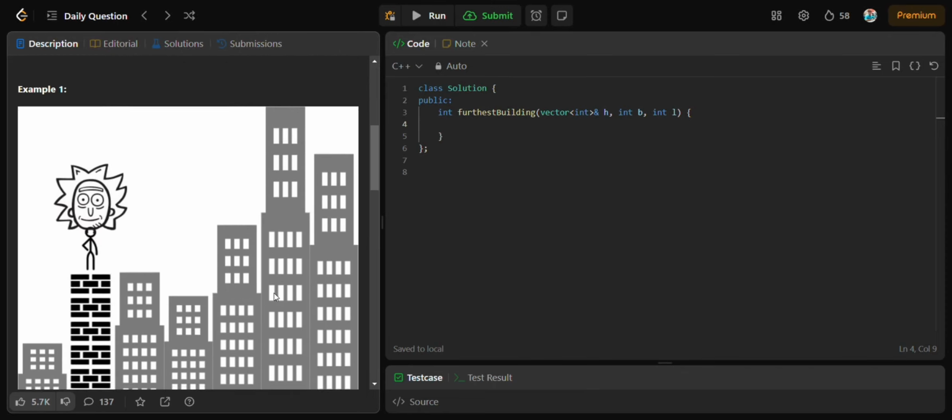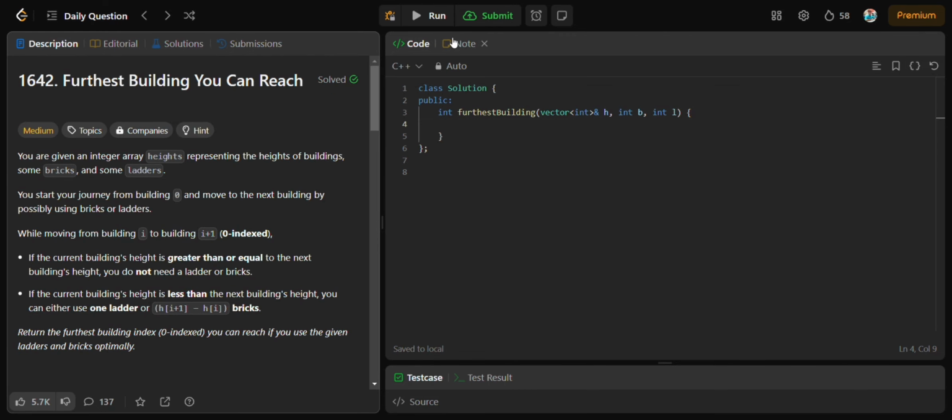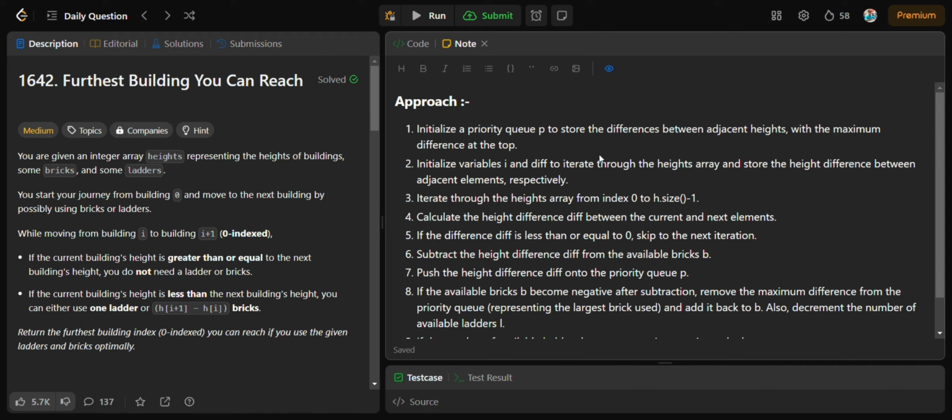So what should be the approach to solve this problem? Let's discuss. First of all, we will initialize a priority queue. We use a priority queue to store the differences between adjacent heights with the maximum difference at the top. A priority queue is where we assign priority to each element, and according to that, our top priority element is on top.